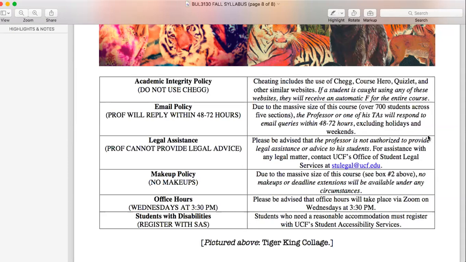The makeup policy here is, I am strict about the deadlines. Because the class is so large, and because I open up every module 2 weeks before, you really have almost 3 weeks to do each of these sets of assignments, as I'll show you. So it's plenty of time to do the assignment. Because we have such a large class, if you ask for a makeup, I'm not going to even respond to that. I'm just going to ignore it. It's in the syllabus, so there are no makeups. I am strict about that.